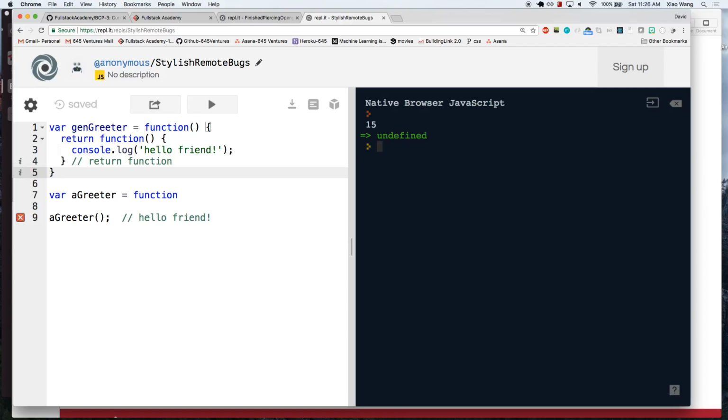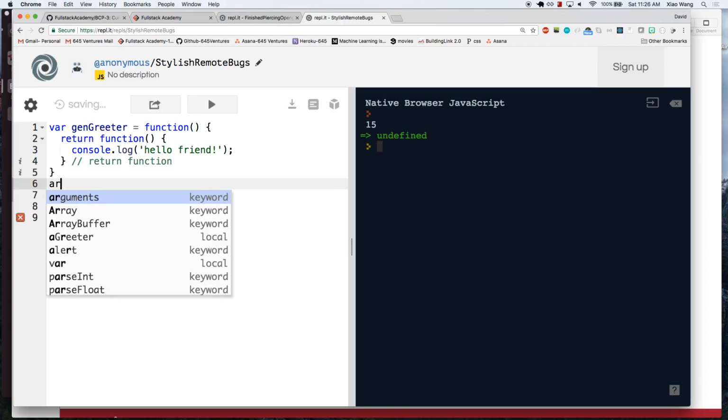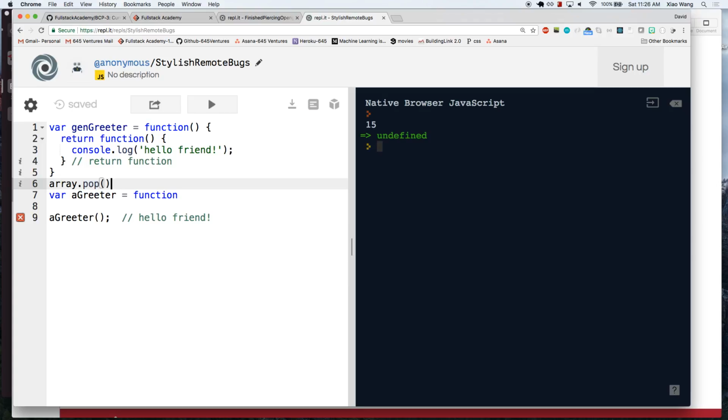Yeah. I mean, we see it all the time, right? When we do array.pop, we don't pass anything. Yeah, I thought that was just some weird JavaScript. No, it's just a function, right? Right. So in this case, we use a variable generator so we can create this anonymous function. We call it an anonymous function if it doesn't have a name, so to speak, which returns another anonymous function. Yeah. For a second, I thought it's calling itself, but no, it's just those two separate but connected things. Yep.